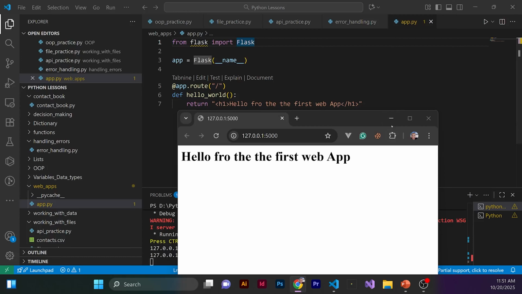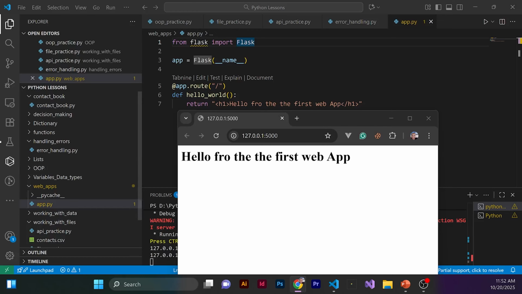Now, talking about HTML, first, what is HTML? HTML stands for Hypertext Markup Language. It's not a programming language like Python. It has no logic, there are no loops, there are no variables. Its only job is to structure content. It's a skeleton that gives web pages their shape. We use things called tags to tell the browser what kind of content it's looking at. For example, the P tag tells the browser this is a paragraph. The H1 tag that we used here tells the browser that this is the main heading.